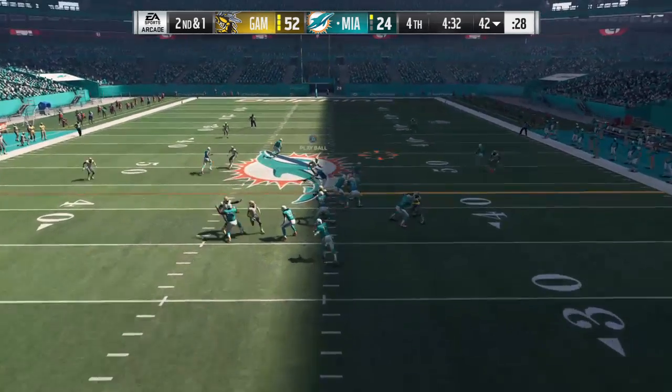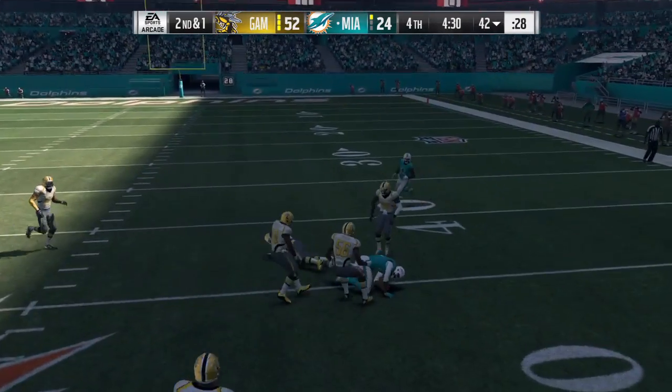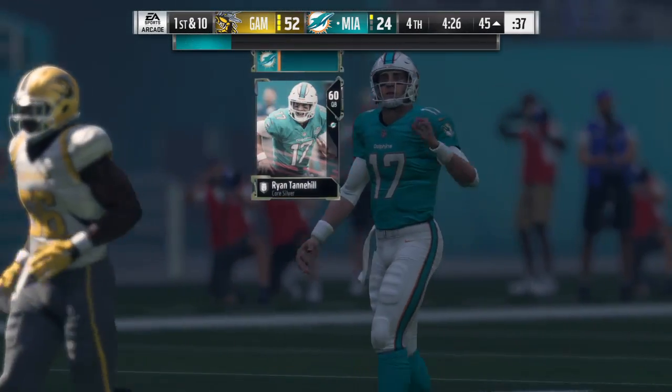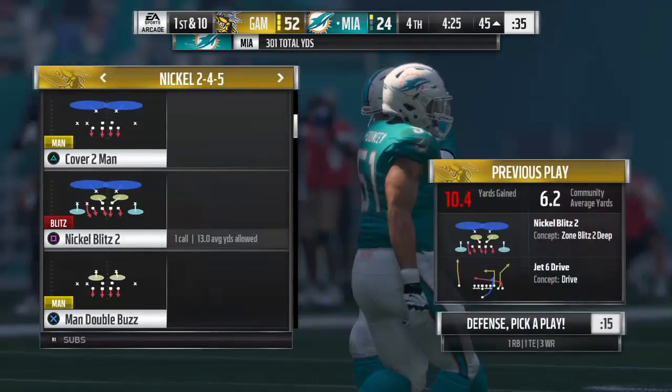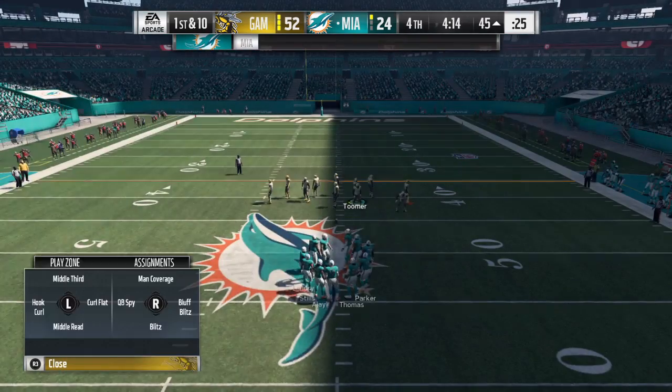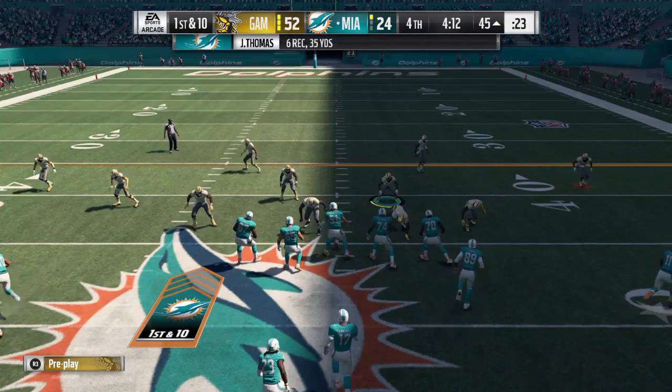Here's Tannehill now on second down. Oh, look at Thomas wide open. Tannehill with a hook up to Thomas for a Dolphin first down. They gave up the completion there, but this is what zone defenses count on. Catching the ball and not much run after the catch.